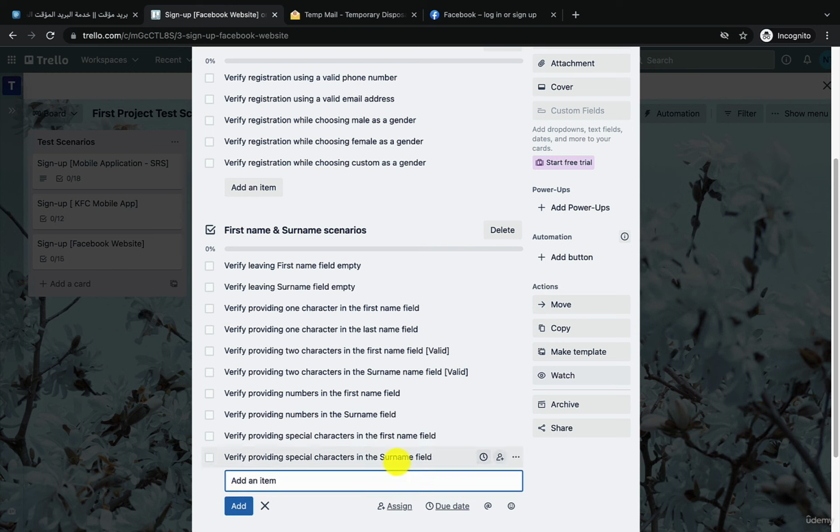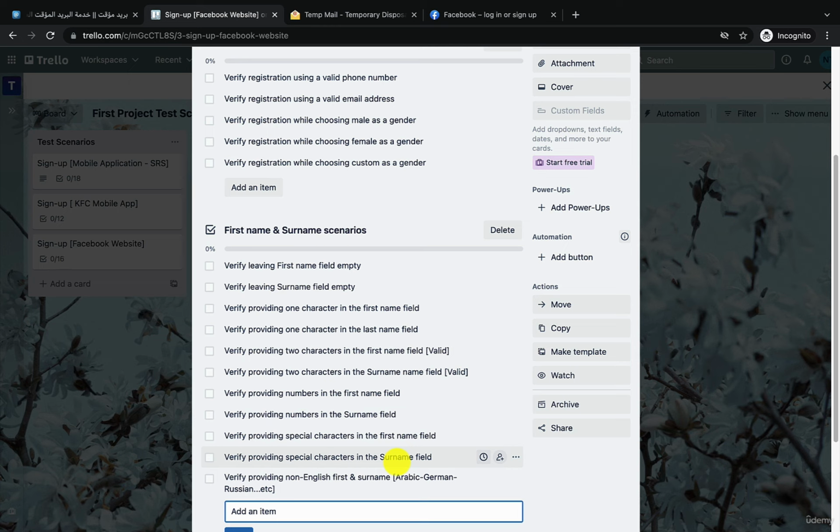Okay, what else? We can write an Arabic name, okay, or a German name. For example, in German we have some characters that aren't included in English, like the umlaut. Arabic, of course, is written from right to left. Russian is very different. All of these languages should be tested, and these are valid scenarios. They should be accepted. So verify providing non-English first name and surname. Okay, Arabic, German, for example, Russian.